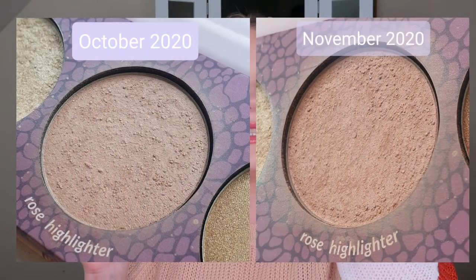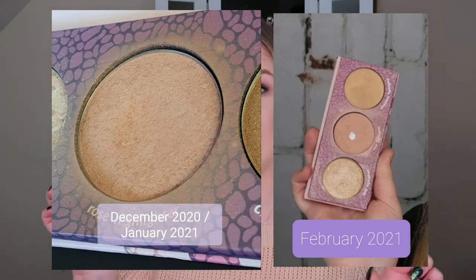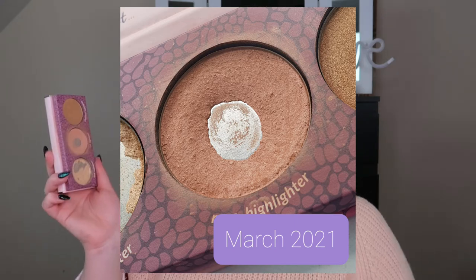And then onto this rose highlighter. I didn't actually take any progress pictures last month, so I will have an insert from the actual video. You saw that I had pan — it wasn't too big, but it wasn't very small either. I definitely enlarged the pan over the last month. But the way I've been using this shade is actually as a transition shade, because I don't think it works as a blush — it's just a little bit too light and not very pigmented. So whenever I try to put my blush brush in it, it just doesn't pick up too much product. This shade I also used 26 times over the last month, for a total of 64 times throughout this whole project.